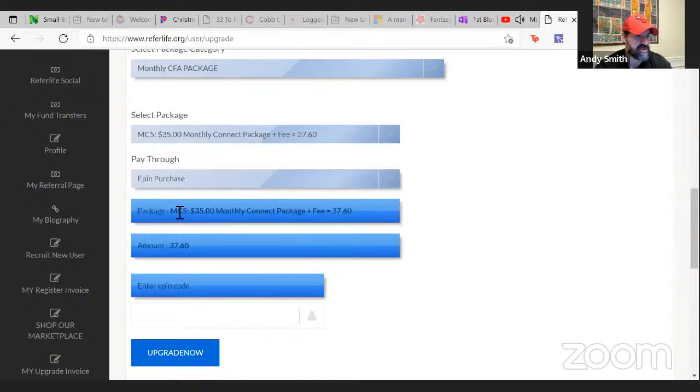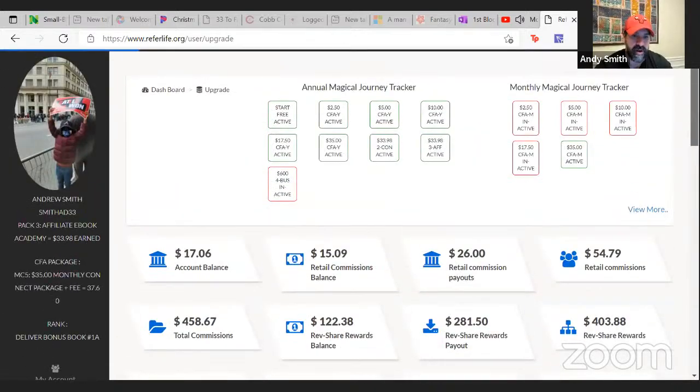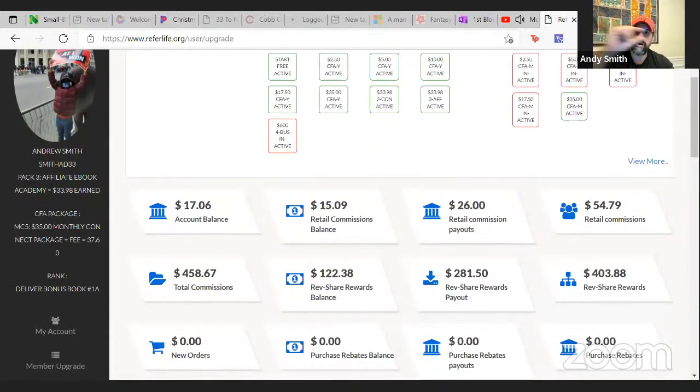Okay. So it should say MC5 35 monthly connect, and then it'll say 35 or 3760, and then just drop in that ePIN code and hit upgrade. And when I'm going to upgrade someone in my downline, I would just go to downline, pay now, and go to the blue buttons. It'll say monthly CFA, so just pick the right one.